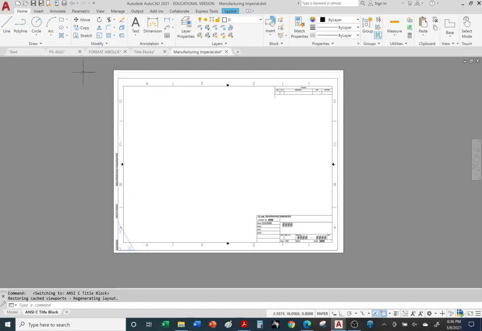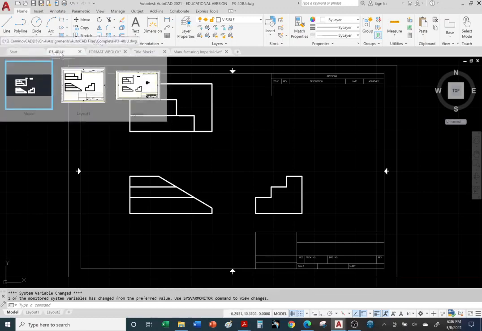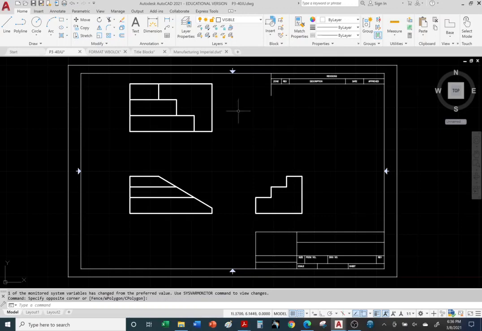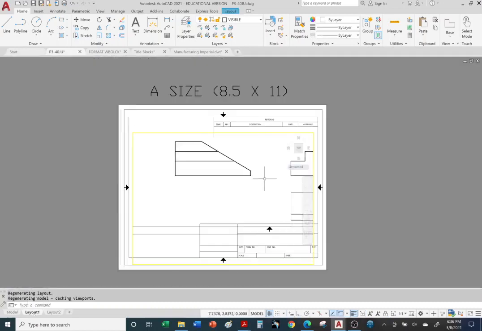Okay, so if I go back to my drawing, problem 3-40, or my mistake is problem 4-2, right? If you're using the new textbook. Okay, so down here we have layout tabs. Okay, so you can place a title block and border in model space. So depending on who you work for, what company you work for, they may be okay with you putting a title block and border in model space. Others prefer that you put it on the actual sheet. Okay, so this is an A size.